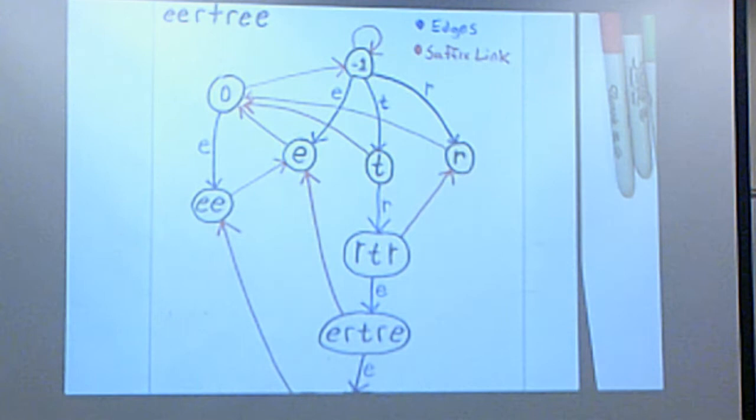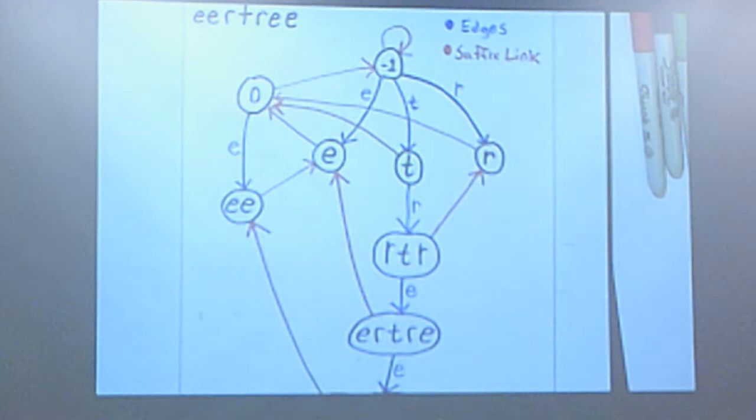Okay, so today I'm going to be talking about Eertrees. Eertrees are a data structure that efficiently stores all palindromes that appear in a string. Honestly, Eertrees probably won't show up that often, but one of the things about doing contests is there are a lot of little things that may never show up, but you need to be ready for, so you can solve hard problems with them if they do.